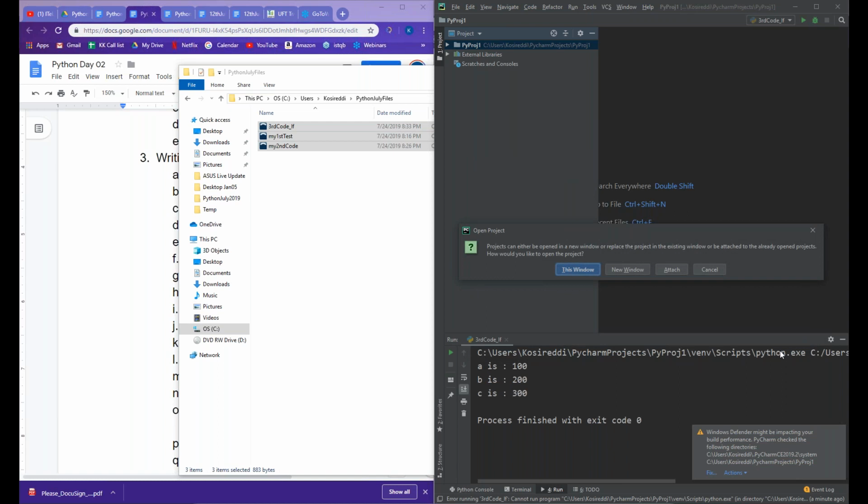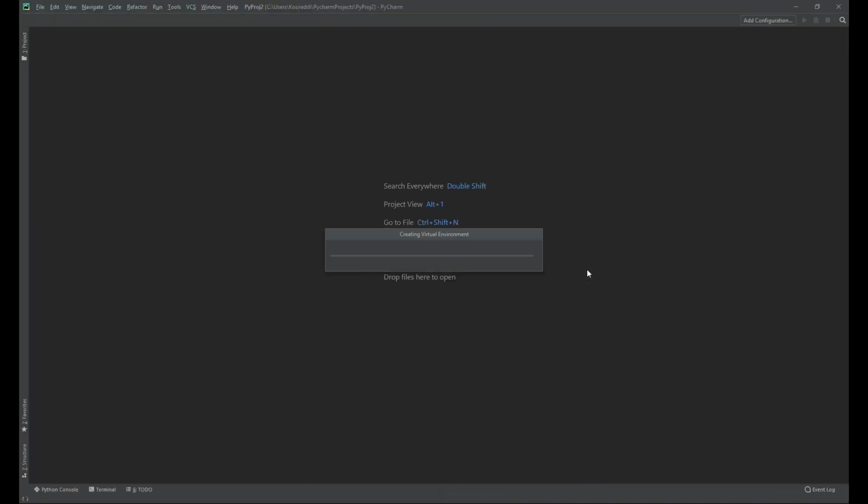Projects can be opened in either this window or a new one. It's taking time.